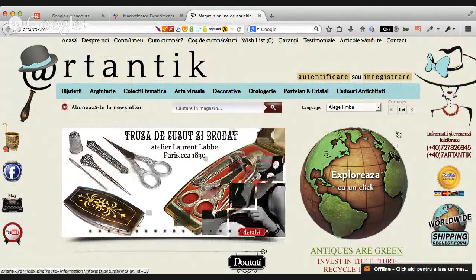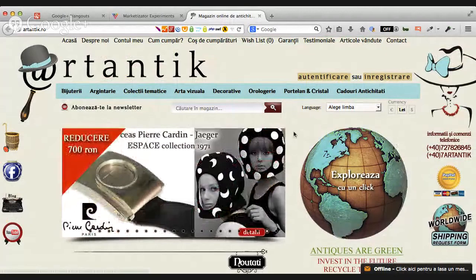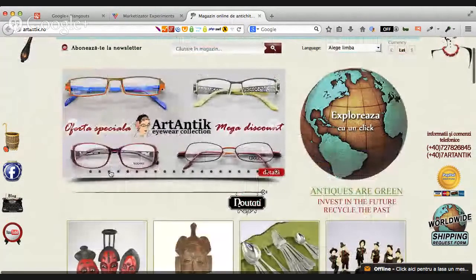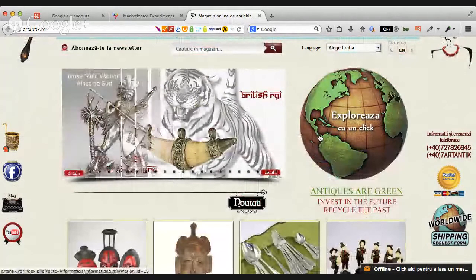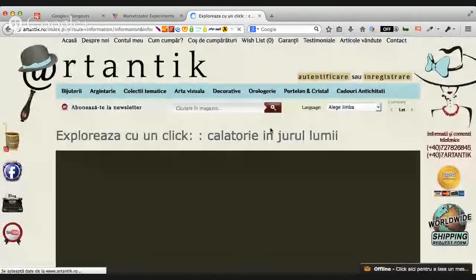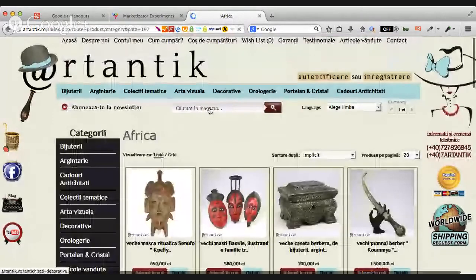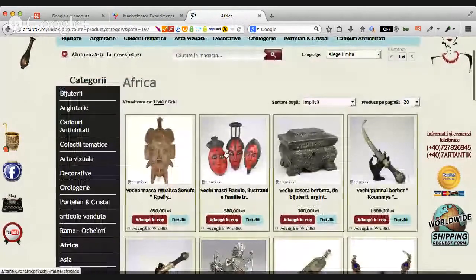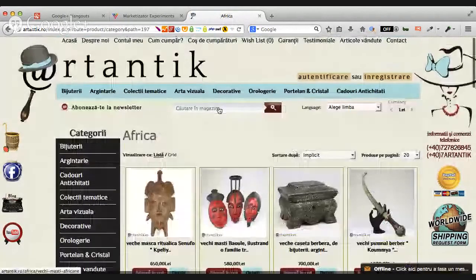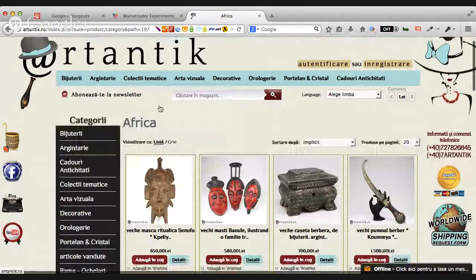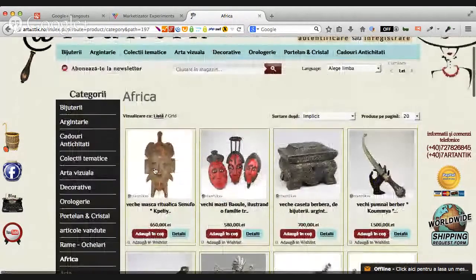My first impression is that it's very noisy. Also, the slider: you are showing many things, but maybe people are interested to see what kind of antiques you have here. Another thing is that maybe this is way too big. Maybe you can try a smaller one.